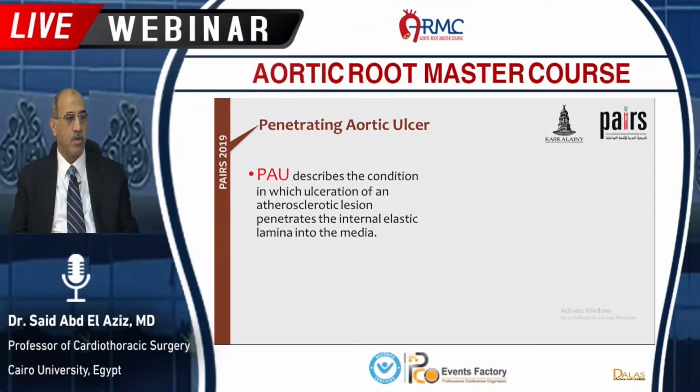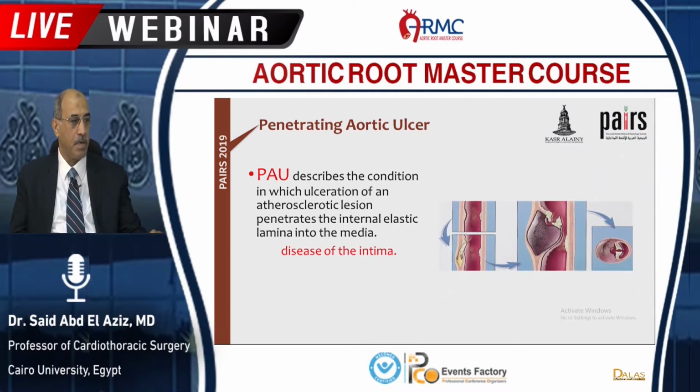It describes a condition in which ulceration of an atherosclerotic lesion penetrates the internal elastic lamina of the media. We call it the disease of the intima. So there is a differentiation: intramural hematoma is the disease of the media, but the penetrating aortic ulcer is the disease of the intima. And here we look, this is a disease of the intima, then a crack, and then the hematoma.